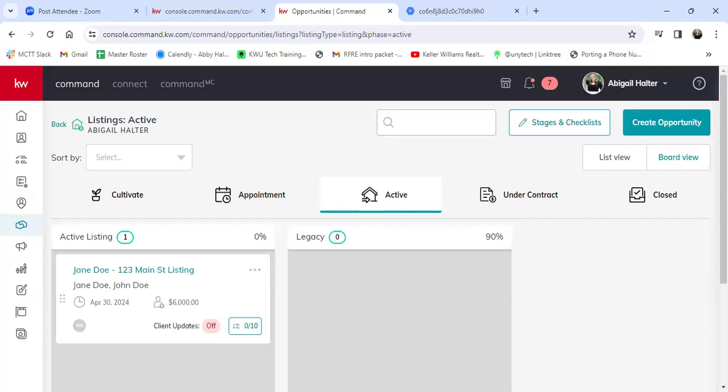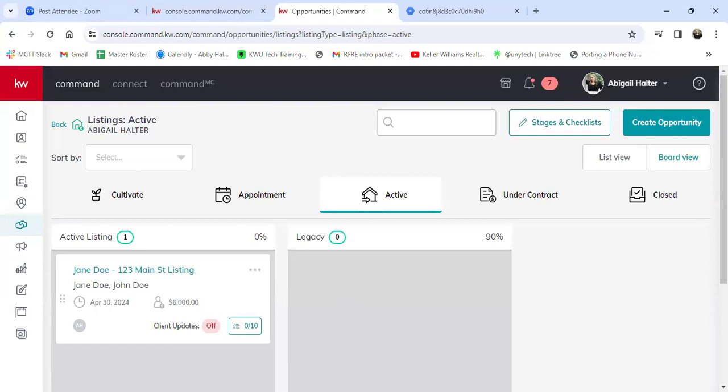And then what are the things that I have to do 2 days before my listing's going live? And again, you can get as specific and as detailed as you want, or you might just have one stage in here called active listing, and then all your checklist items are in one spot for what you need to do for an active listing.